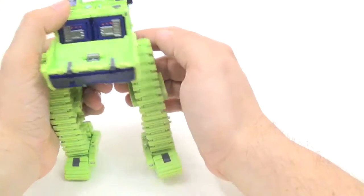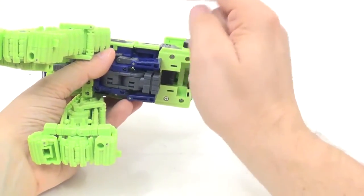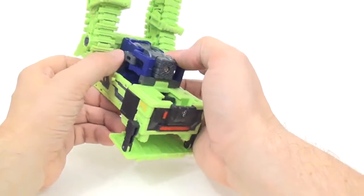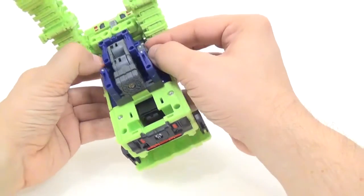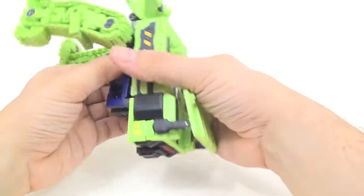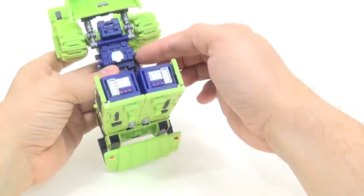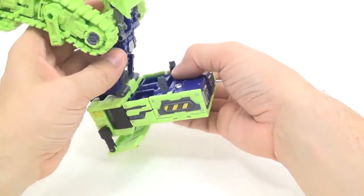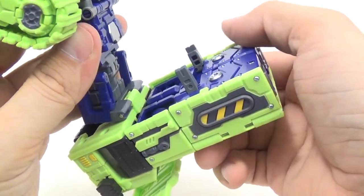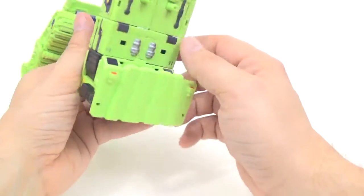Alright, so then the next portion is kind of a little weird. It doesn't really work correctly in this form right here. There's a tab right here, and then right here it doesn't really tab in that well. You untab this, and it's not really tabbed in, like I said. I think it's really tabbed in on one side, but you go like that, and see, it's supposed to tab into here. Remember, this is supposed to tab into these little holes that are in here. See those little holes in there? So it's supposed to tab into there. But it doesn't really work that great.